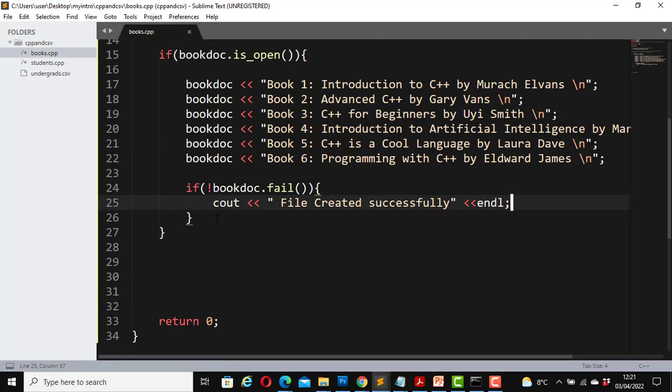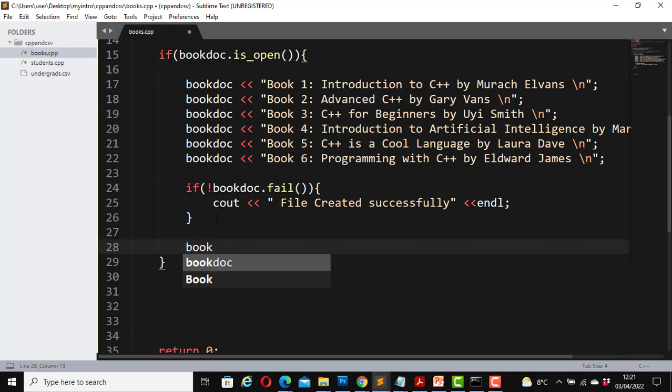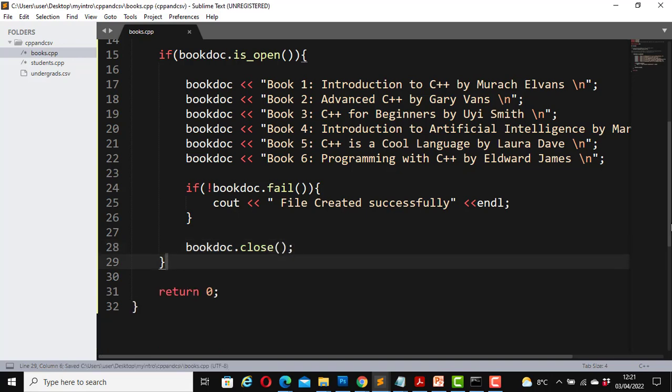Save it. Now let's close our file. Bookdoc dot close, semicolon. Now we can run it.